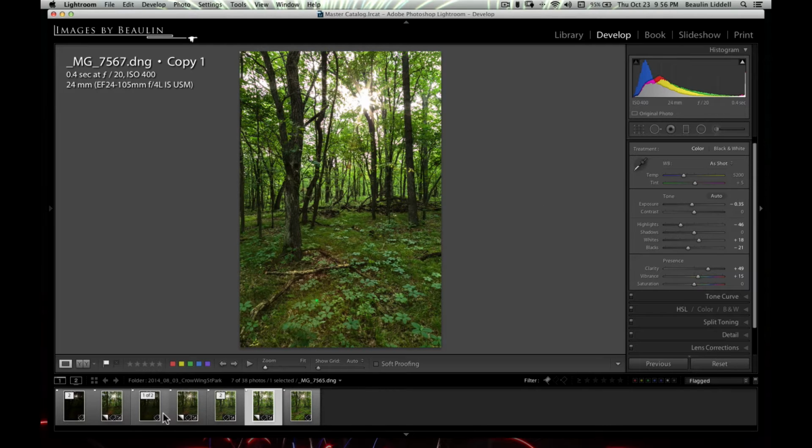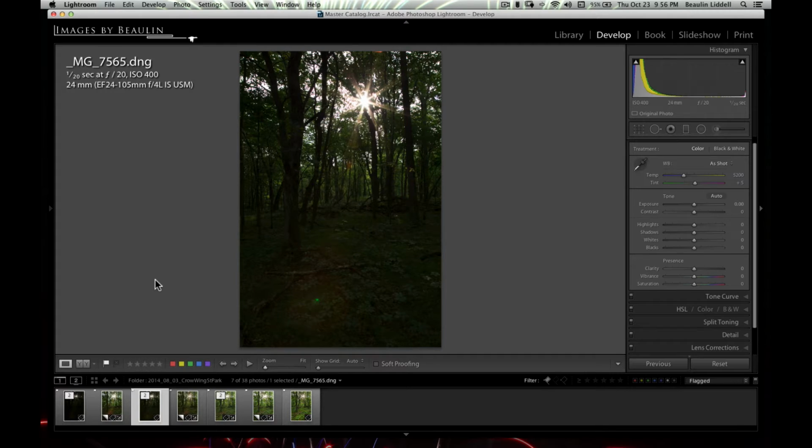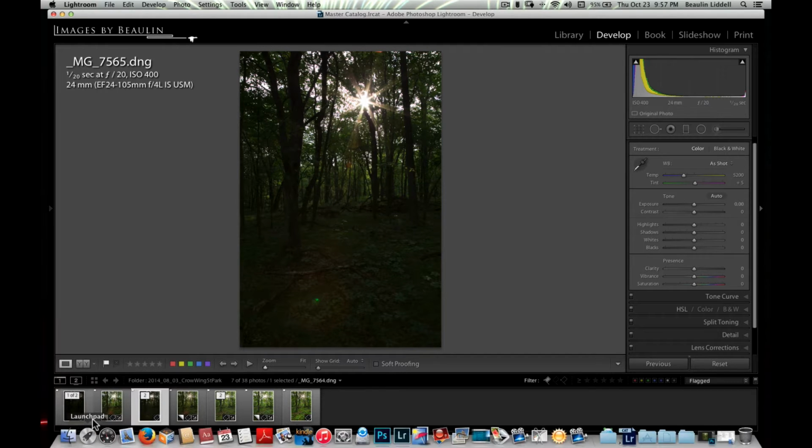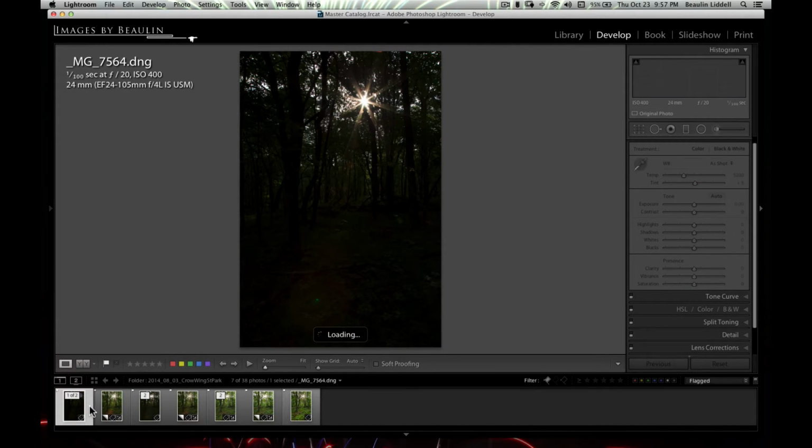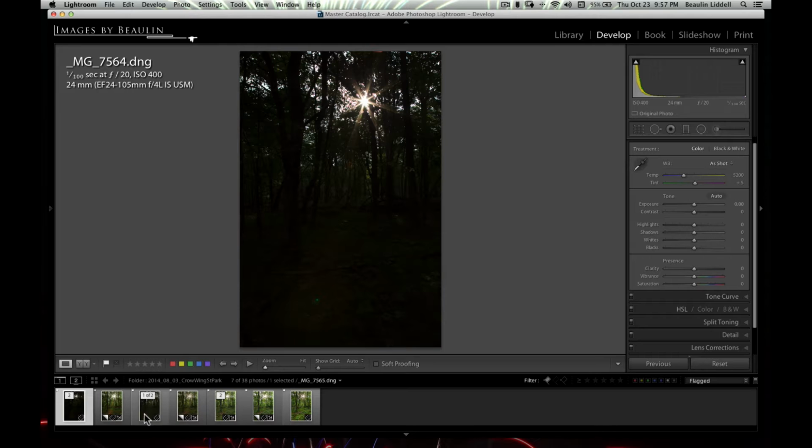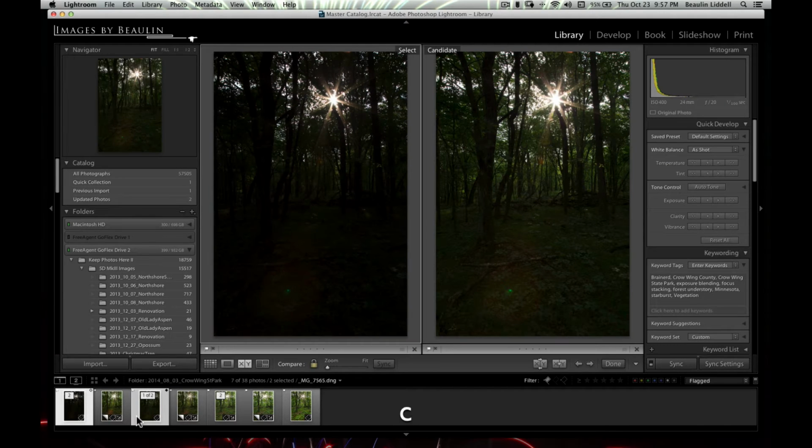So if I look at another exposure that's midway between those two, the first two shots, you can see that compared to the original one I showed you, which is shown here, and in fact if we just highlight both of these and press C, we can compare the two.